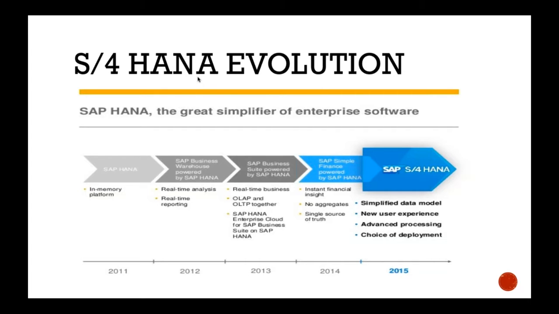So the first thing they did is they tried to find out how they could improve the speed. As I told you, if you go before 2011, SAP was totally dependent on third-party databases. Now when it comes to speed, it depends only on the database that we are using. So what SAP did is they said, okay, let's discuss with our third-party vendors and try to understand how we can improve the speed.